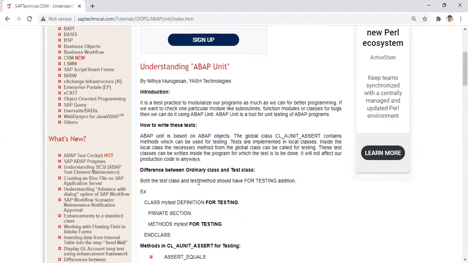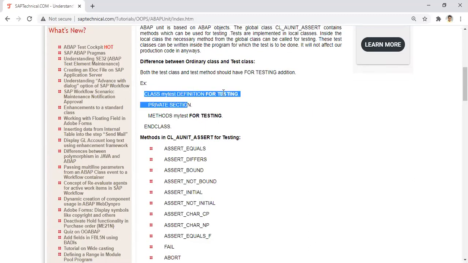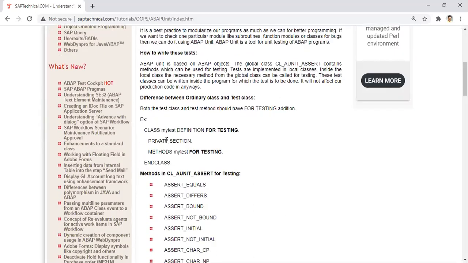So here, when we talk about the ABAP unit, we are going to automate things. In that class itself, we are going to create some methods that are going to perform the unit testing. Means the unit testing we are going to automate. For example, they have taken this class, my test definition for testing private section methods.